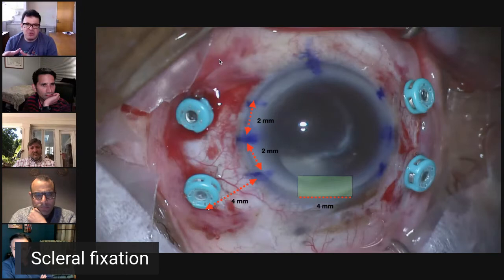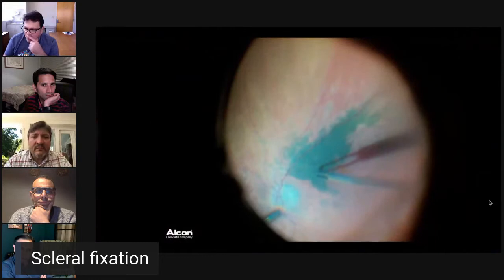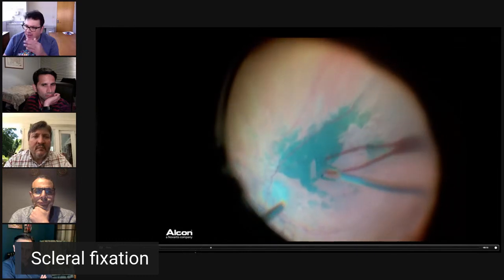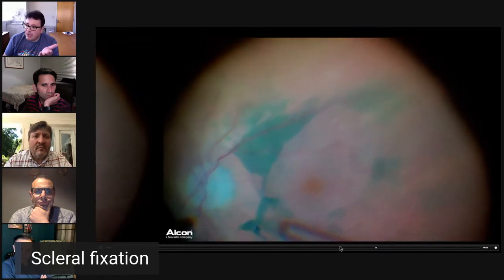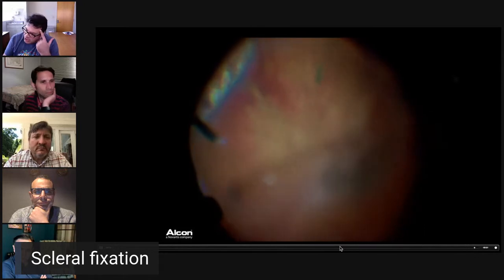And I try to get things organized from the beginning. In theory as well, as you'll see in a minute, I put the infusion cannula. So I have 5 sclerotomies done, and I just keep it this way, so it's very simple. Then if you have any work with the posterior segment, best to finish it and search the retina before you put the Acrios IOL, because we know that this lens may opacify with gas. So you don't want to put it in if you have tears or detachment.